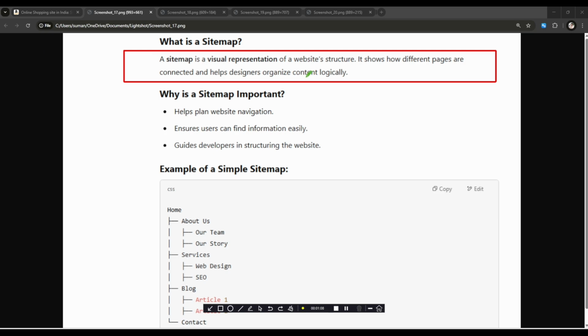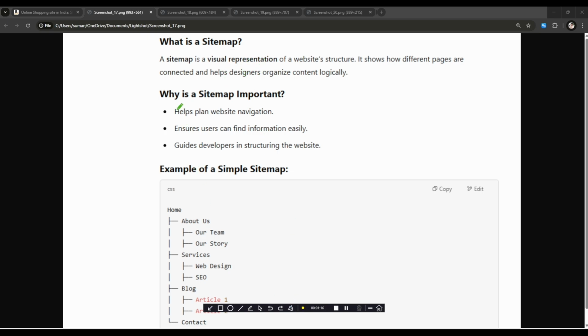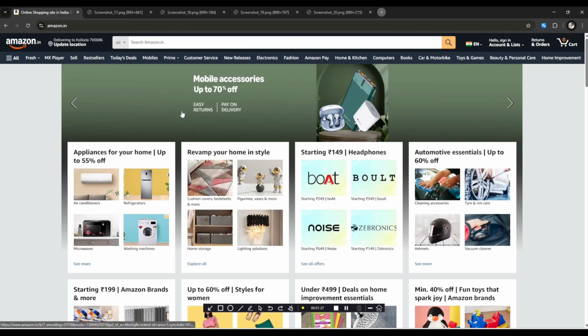If you do not understand this general definition, I'm going to take you to the Amazon web page, and let's make this understanding really easy. So I just open Amazon. As you can see, Amazon has a lot of layout.